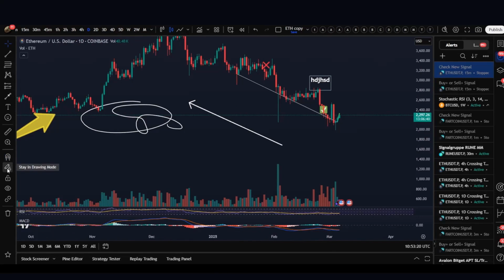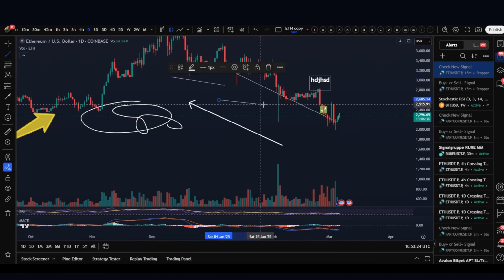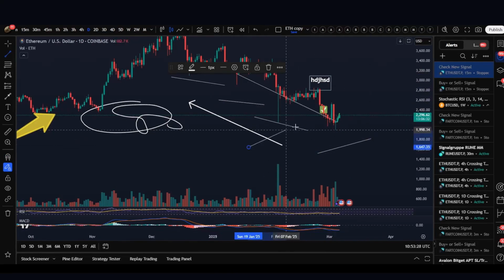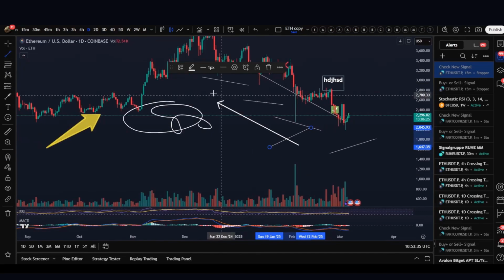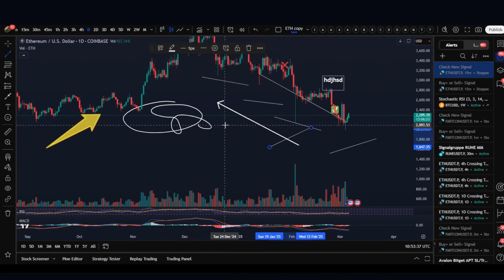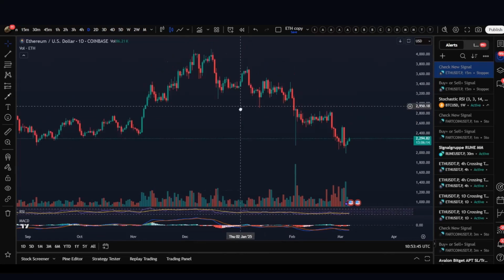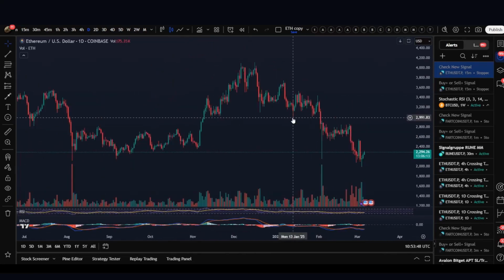You can also say, okay, the trade drawing symbol. I want to because now I don't have to click it anew each time, but I can draw these lines as often as I want. I'll remove that again. And then we actually have a lot on our chart now that isn't really necessary. And that's why you can simply right click. And when you're done, you can select remove 14 drawings as I have here now. Then I remove all drawings with one click and the chart is clean again.